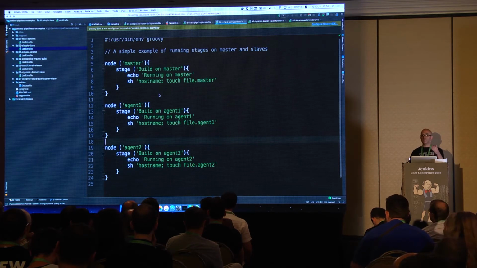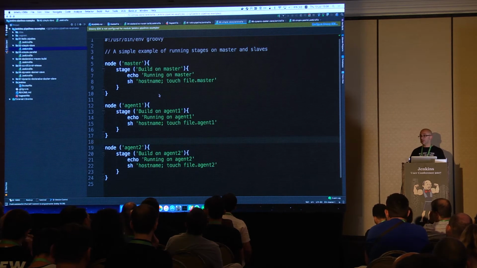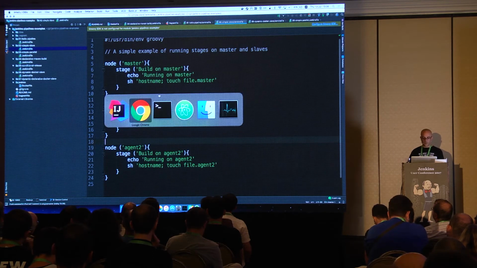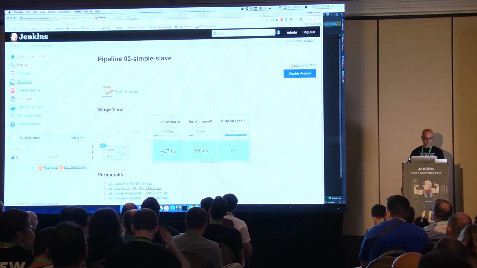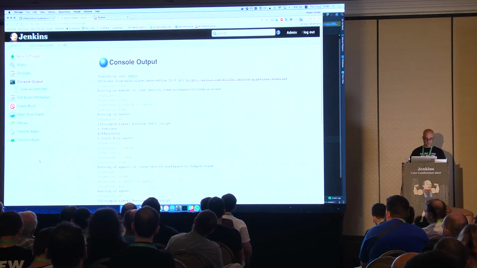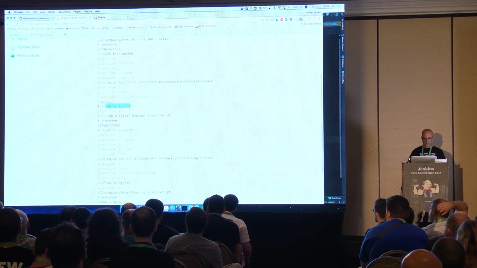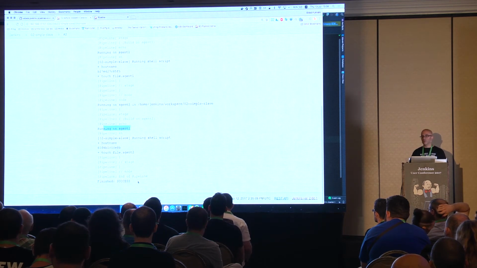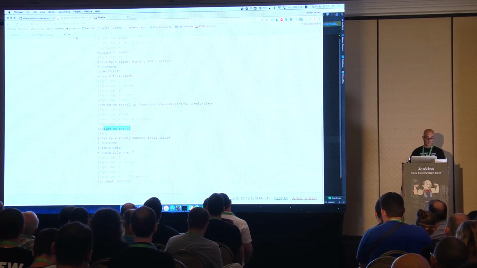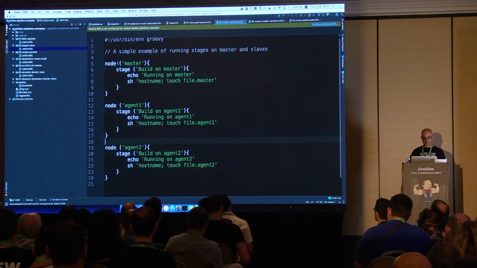So, for example, showing you an example of how you run your build with 3 different stages, each stage built on a different agent. So when I go out and build it, I can see if this one is running on master, this one is running on agent 1, and this one running on agent 2. Okay, this way, by using the fairly simple syntax, I've delegated the stage to run on a pre-configured agent.